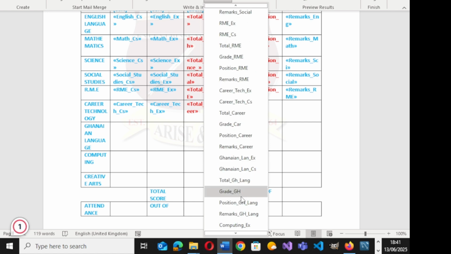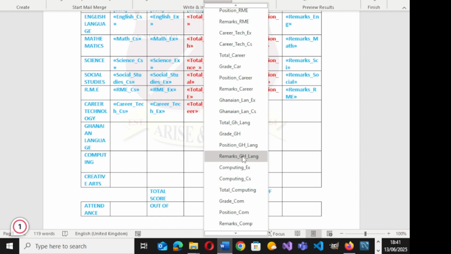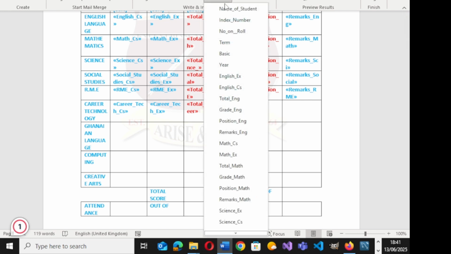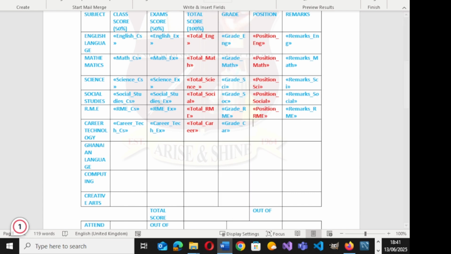I hope now you understand how to merge Microsoft Excel with Microsoft Word to get your final report auto-generated for you, so you don't need to be typing manually. Here is position for career.